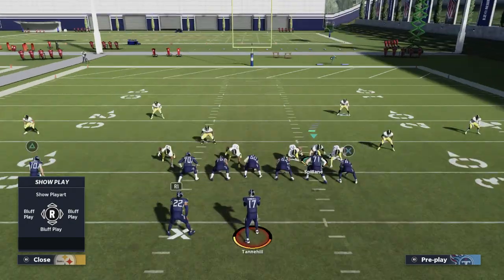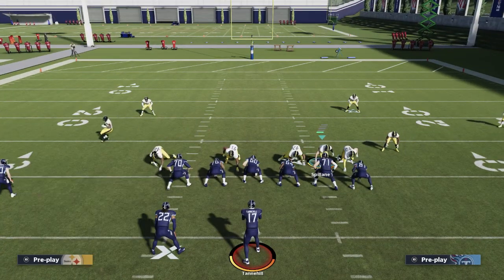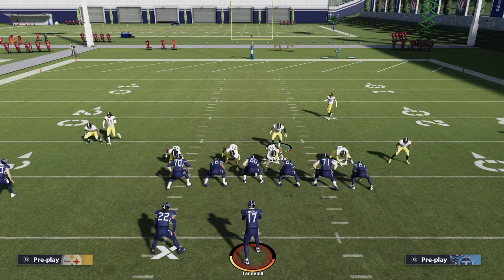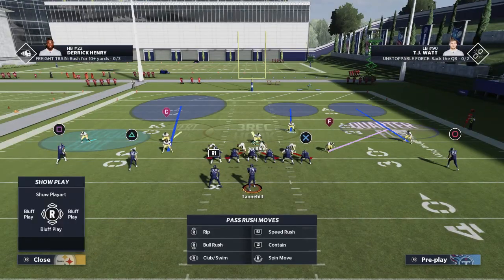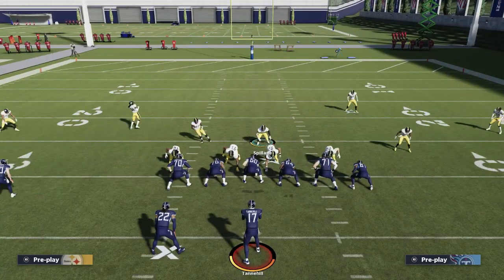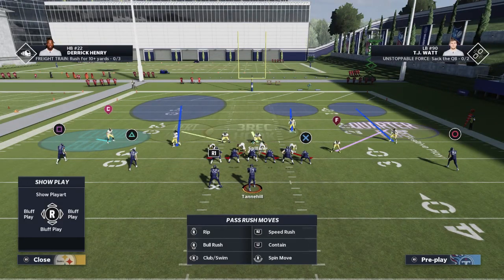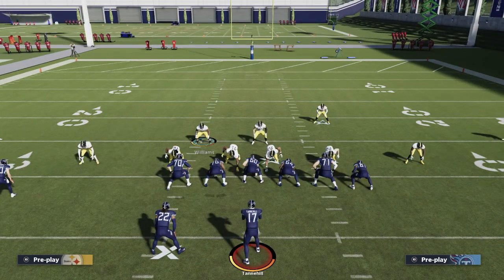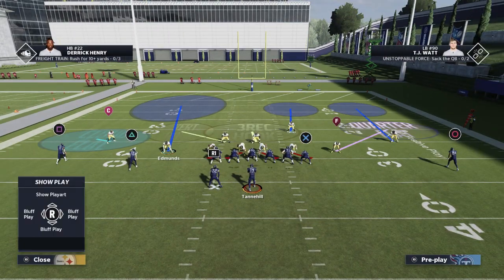So what you want to do is base the line, shift the line down, crash the line up, show blitz. I'm not sure... Oh, that's right, because we already set it up. If you have the adjustment set, you don't need to base a line. Just keep that in mind. If you set the coaching adjustments up to base a line, you don't have to do it. So that's my mistake there. Anyway, here's the defense.